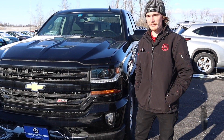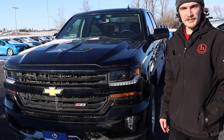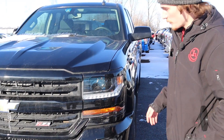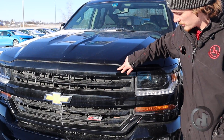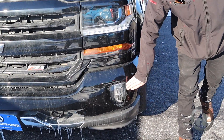Hey, it's Kevin with Handy's Downtown here on our overflow lot taking a look at this 2018 Chevy Silverado 1500. This truck is equipped with the Z71 package — really sharp truck, just under 25,000 miles. It will come with the paint matched grille and a paint matched bumper, and you get your fog lights right here in the bumper.